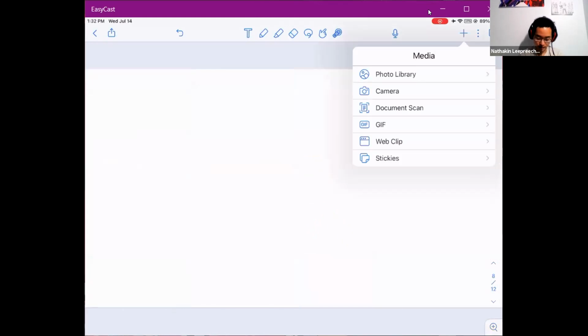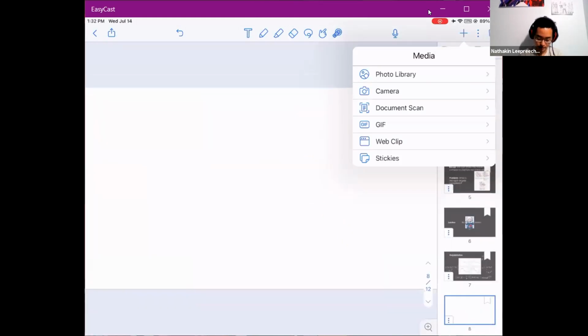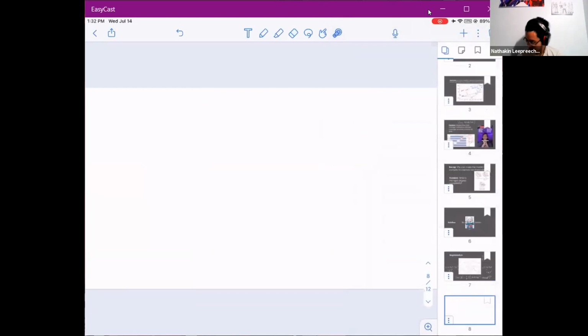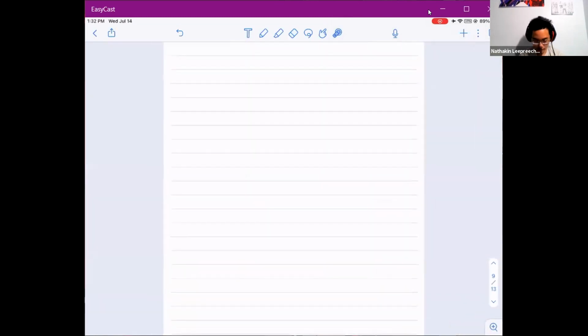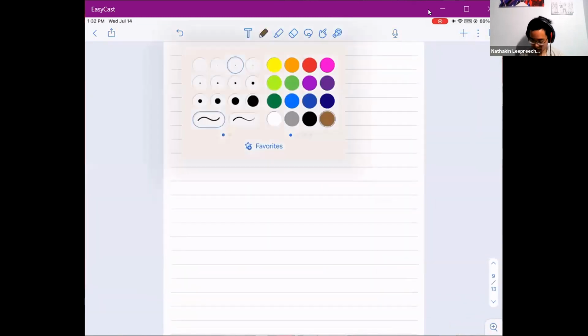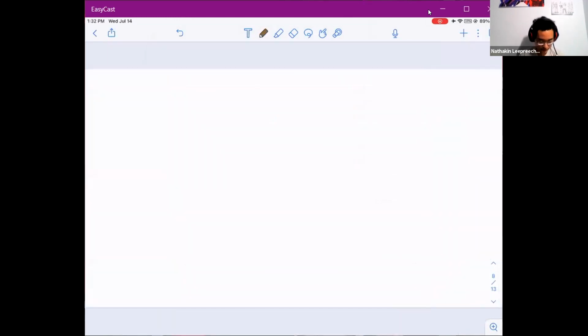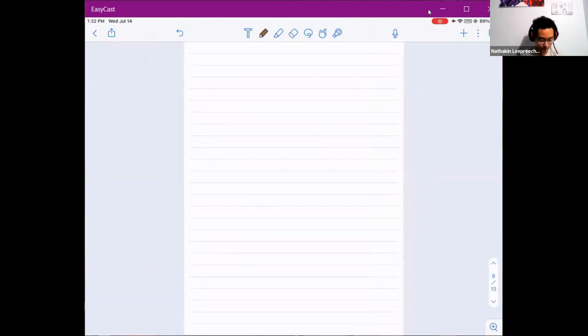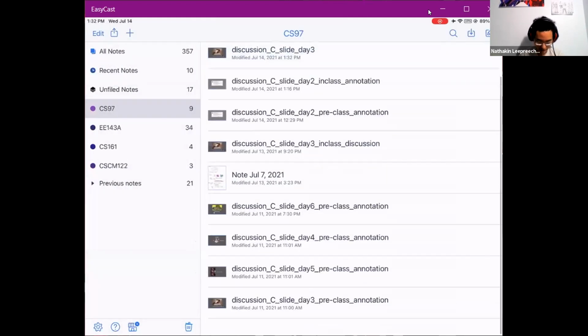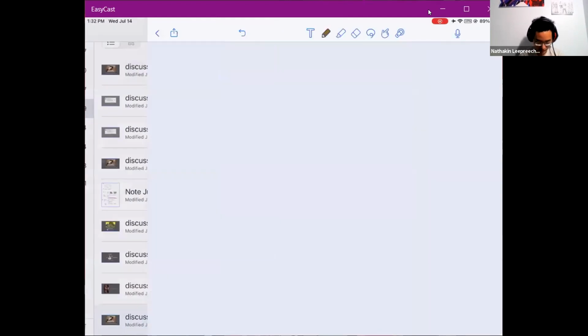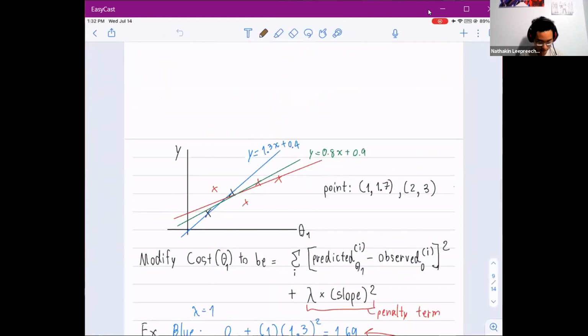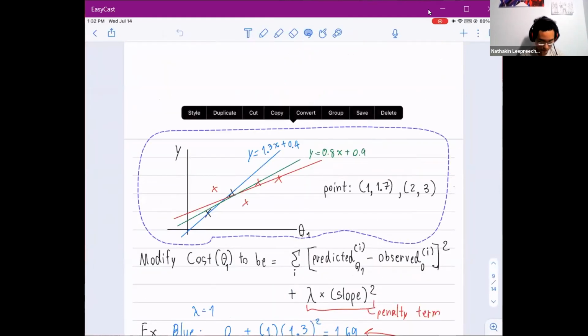And let me get another page. I guess I can just copy everything from my other lecture instead of wasting time doing this.